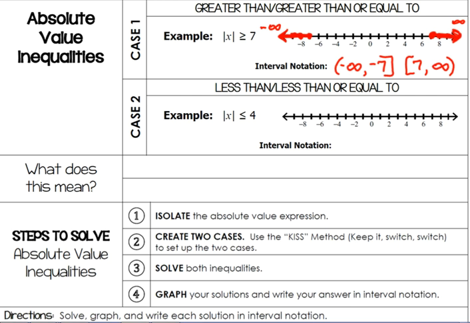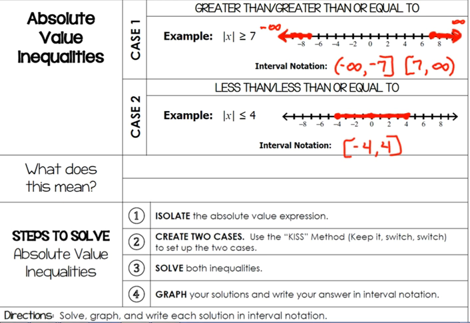Our other case is when the absolute value is less than or equal to. So let's think of some values here. The absolute value is less than or equal to 4. Obviously 4 is going to work. 2, 3, okay. What else? -4. -3, 0, okay? Any of those values are going to satisfy that inequality. So we have kind of a sandwich here. All the values between -4 and +4 are going to satisfy this inequality. So the interval notation for this one is from -4 to +4, brackets on each end because it is equal to -4. We can include -4 and +4 and anything in between.